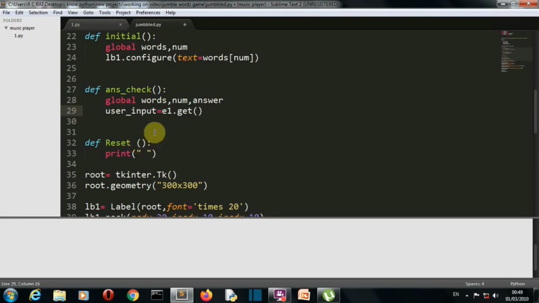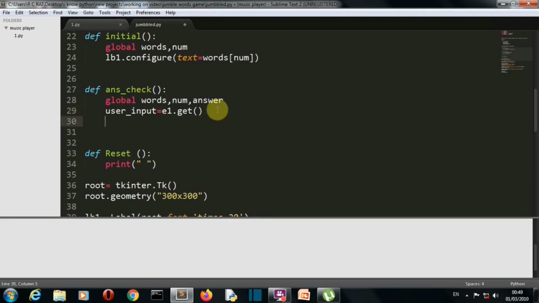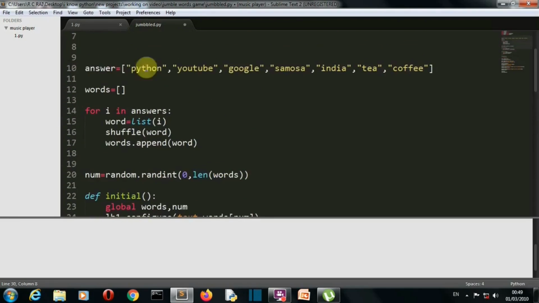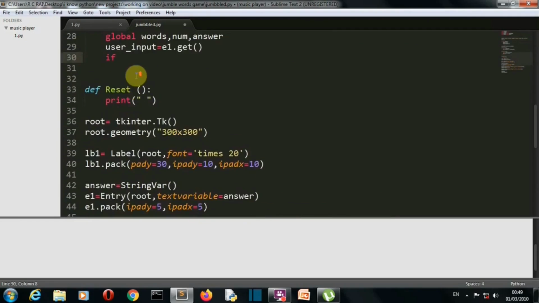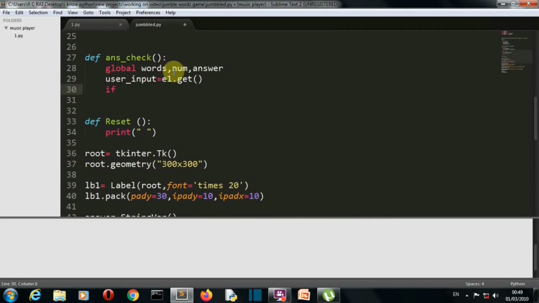This is the input provided by the user, and then we'll use an if and else condition to compare whether the answer provided by the user is similar to the word present in our answers list or not. Okay, so let me write the code first, then I'll explain.